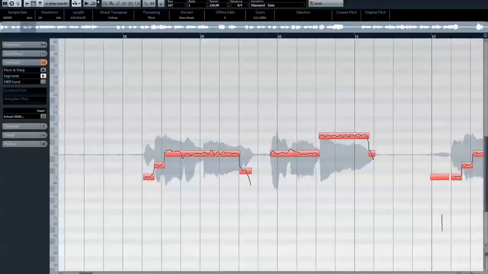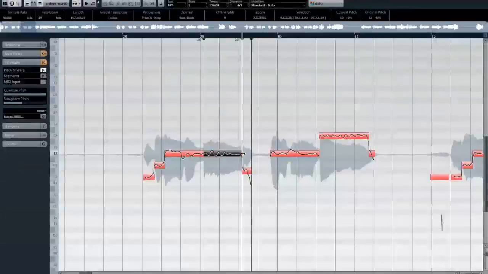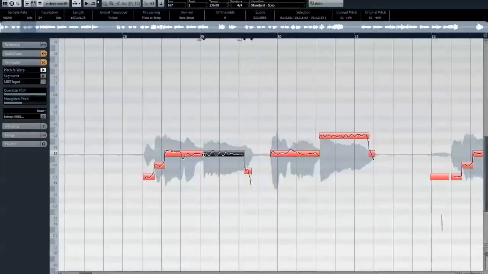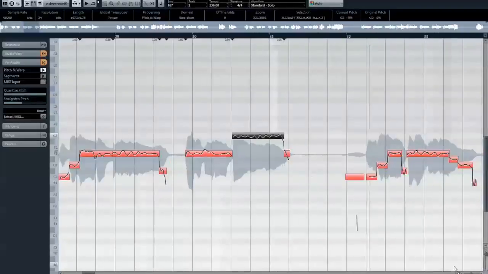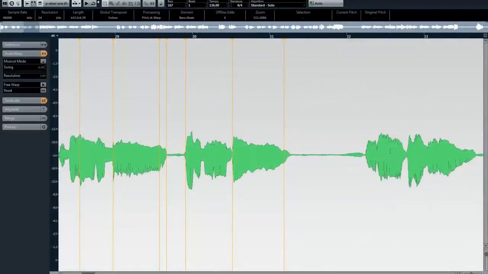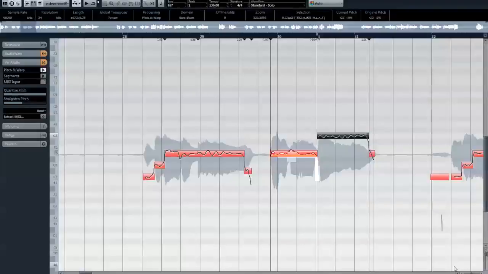But along with the tuning of the track, at the same time I can warp these, I guess you would call them pitch events or MIDI events. If I select this tab here, editing these notes will not affect the pitch anymore, but will actually warp the track audio behind it. And this is a quick way to edit timing while we're already closely auditioning audio and tuning it anyway. Yeah, sure, we could enter the warp part of this editor and create warp tabs and do some serious time stretching like we did with the other instruments. But usually what we are doing right here is enough to fix up vocals because they're somewhat flowing anyway.